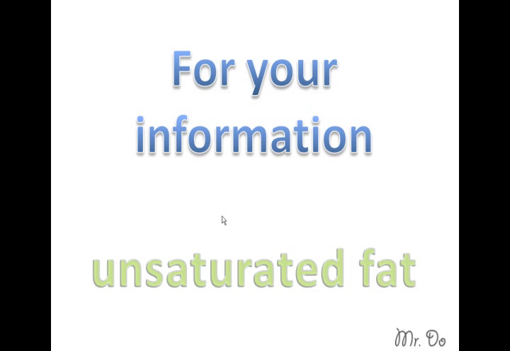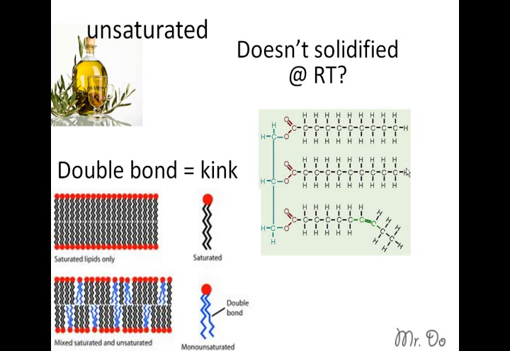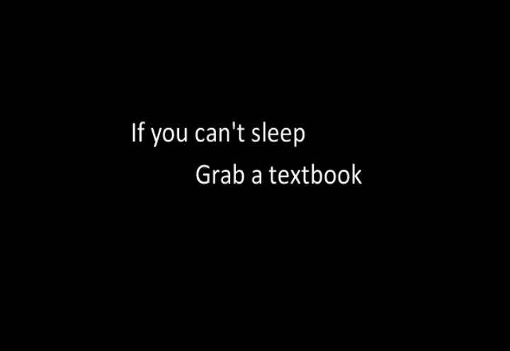Let's learn a little bit about unsaturated fat. Why doesn't unsaturated fat solidify at room temperature? Saturated fat has a lot of hydrogen, so it's very straight, and therefore the phospholipid bilayer tends to pack closely together and solidify. Unsaturated fat has a double bond, which creates a kink, so the phospholipid bilayer is no longer straight — it tends to be broken up and more fluid or liquid at room temperature compared to saturated fat. So stay away from fast food and try to find an alternative.